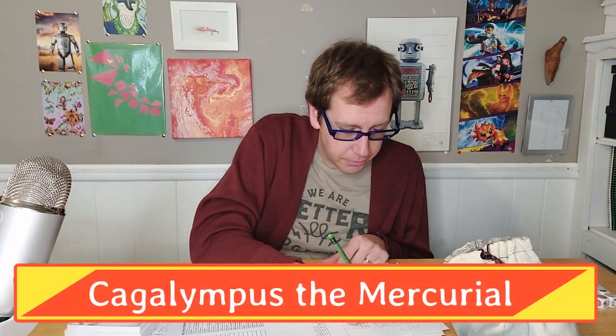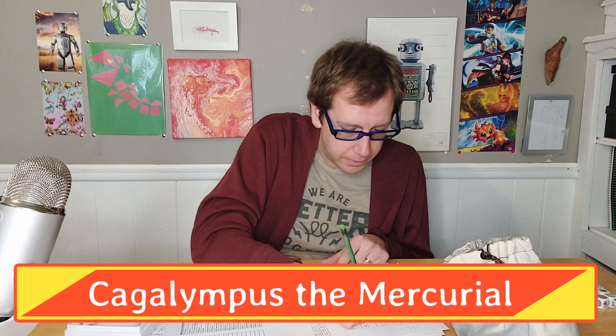Magneta asks around, like, what's this wizard's name? We've got a cage and we've got Olympus. We'll call it Keg Olympus the Mercurial, as it seems like the moods change very frequently.